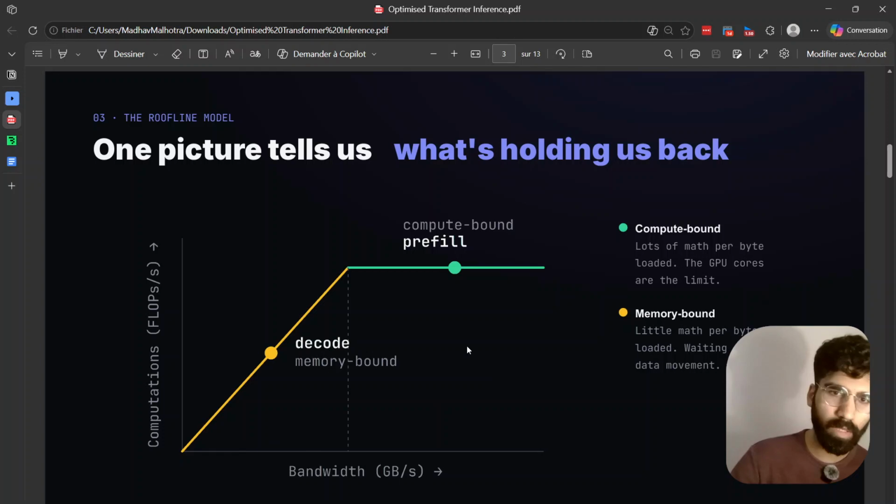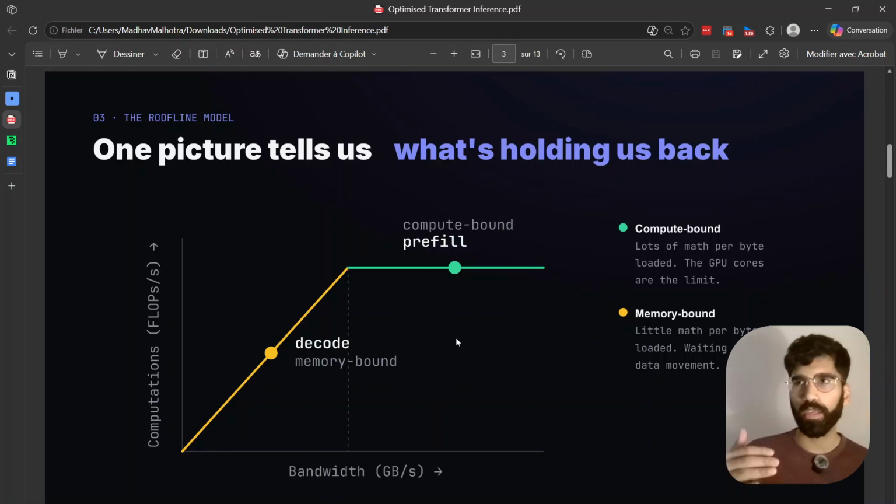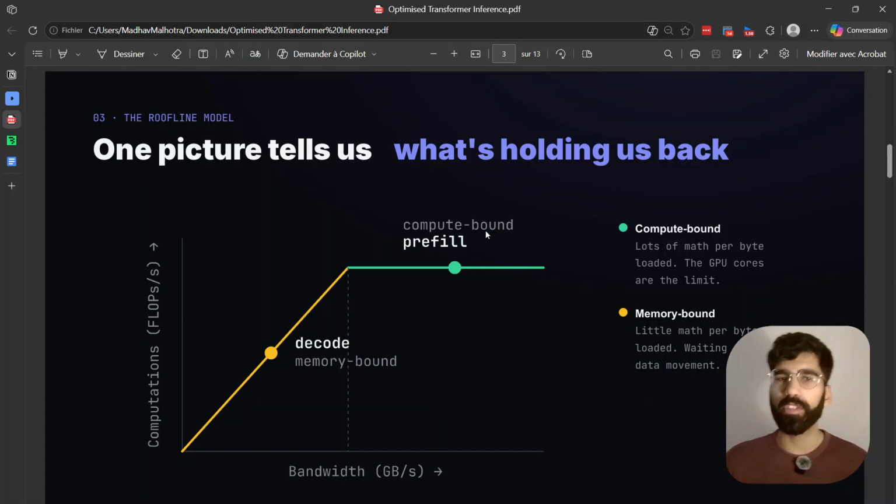We'll get faster if we have better interconnect to move data around. The general theory is, if we have a GPU, let's say it can support 10 teraflops of compute, it has a theoretical maximum amount of computations it can do in terms of flops per second. But in order to reach that maximum of having compute-bound tasks like we'd expect in prefill, where we're doing a lot of math, well, we need to be able to get data to the GPU fast enough so that it's always busy. It's not just waiting around for the inputs to its functions.